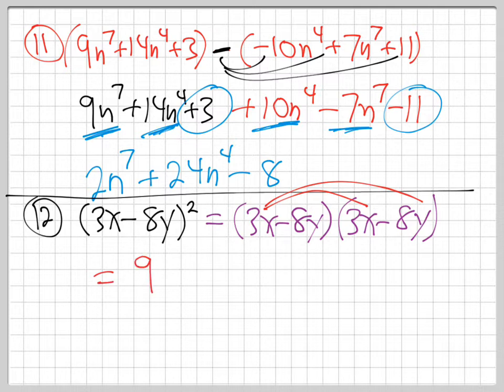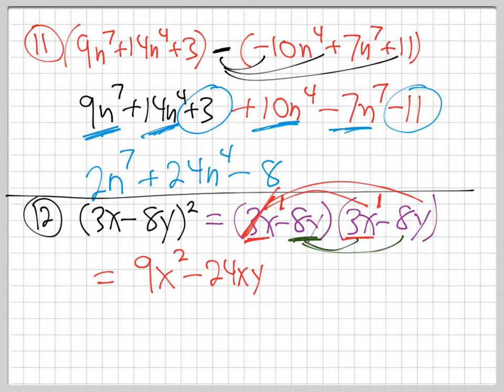Okay, so then that becomes 9x squared. 3x times 3x is 9x squared. Remember, out front numbers multiply, powers add. What powers? The invisible 1 powers on those x's. Out front numbers multiply, powers add, minus 24xy. He's done. And now the minus 8y goes to both. Remember how that works? First to both, second to both, also called FOIL. First to both, second to both, minus 24xy plus 64. 8 times 8, 64, y squared.